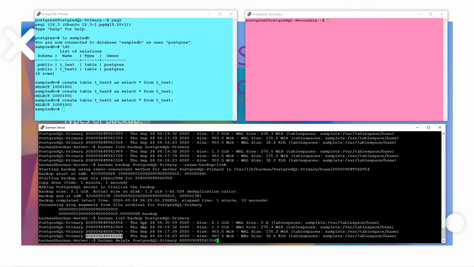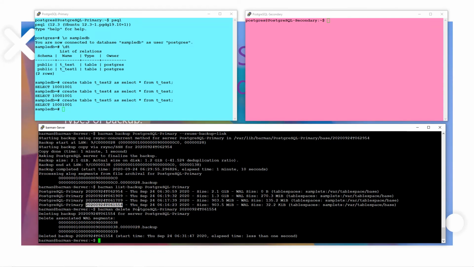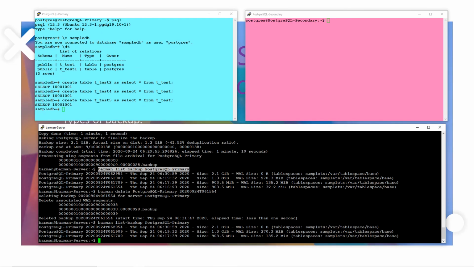Just give this, it will delete the backup piece. You can see now.